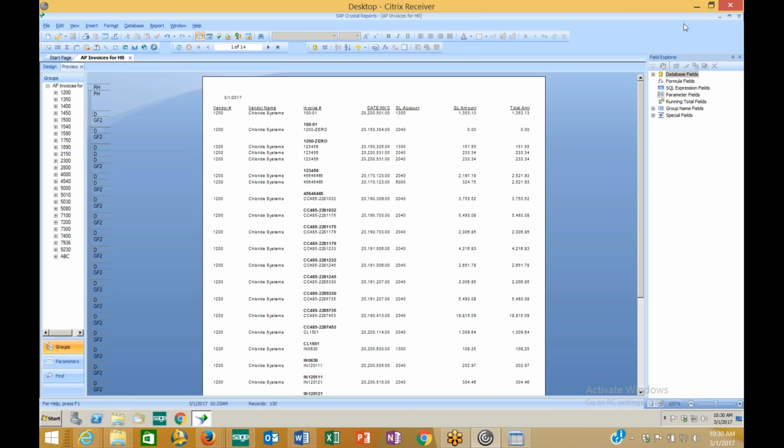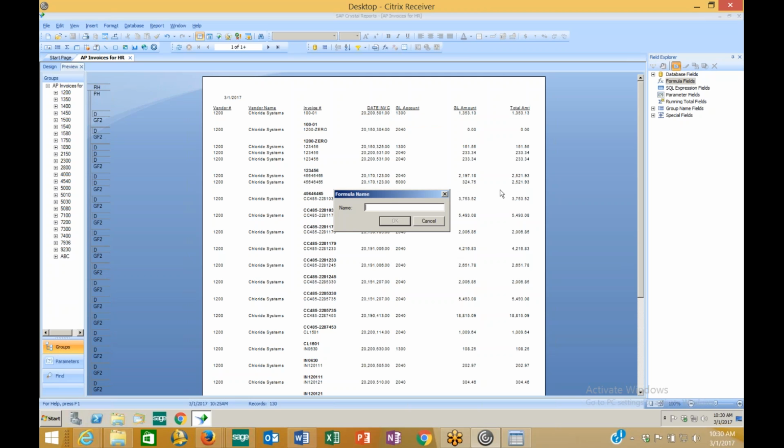Now I'm going to create a formula for the date. This formula is basically a built-in function that will convert a numeric date to a readable date. I'm going to leave this field here for the moment and click on New.